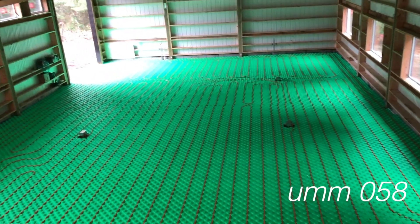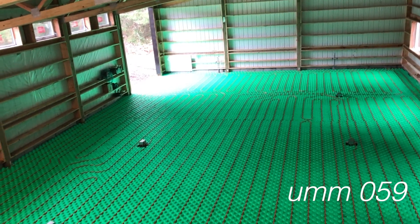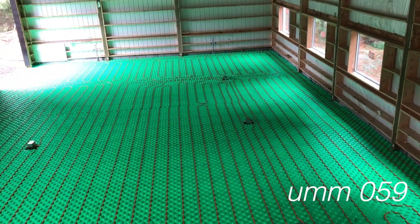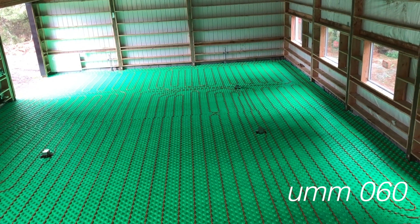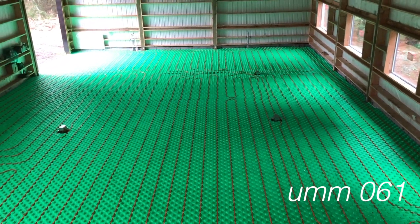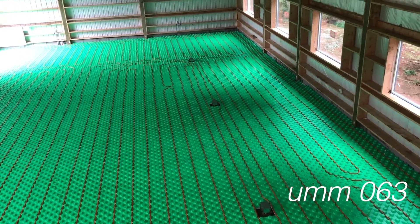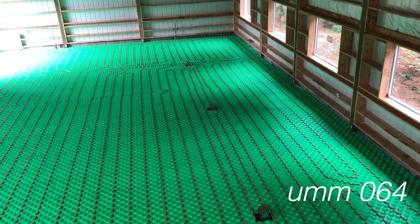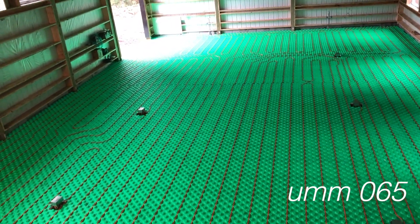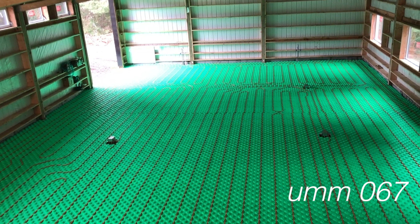If anyone's ever done circuit board layout, this is a very similar therapeutic, meditative activity. The big difference between PCB routing and laying this stuff out is that on PCB routing it's just a few mouse clicks, whereas here it's a lot of bending, lifting, and carrying. But there's still the same zen-like satisfaction. I'm pretty happy with how the layout looks — I was trying to optimize for a lot of things, including making sure everything lined up at the manifold. Let's go down and have a look.